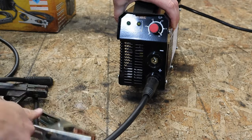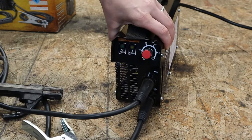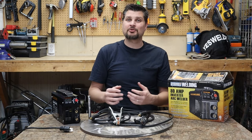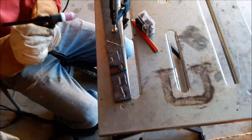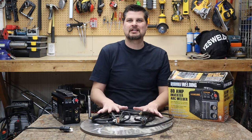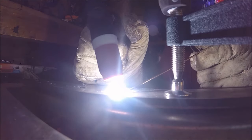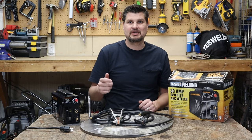Stick the ground in the negative, the electrode in the positive, and you'll be set. The plus side is being able to switch that. But if you want to step up your game and start meddling in some TIG welding, that allows you to do it, because you can pick up a manual TIG torch. Just get a manual TIG torch, some argon, some other consumables, and boom, you're scratch starting with some TIG.